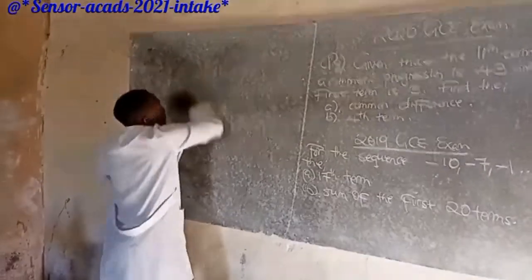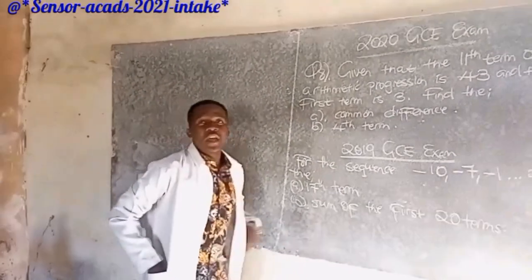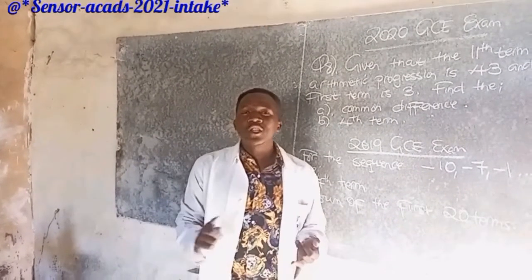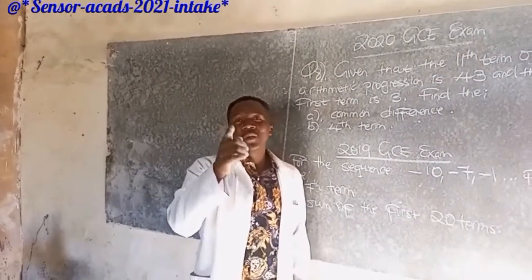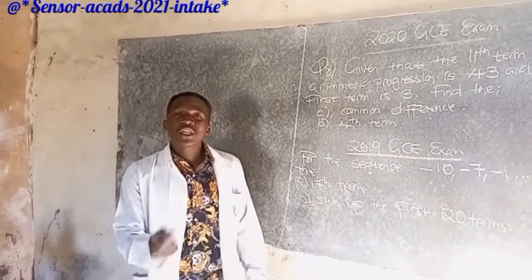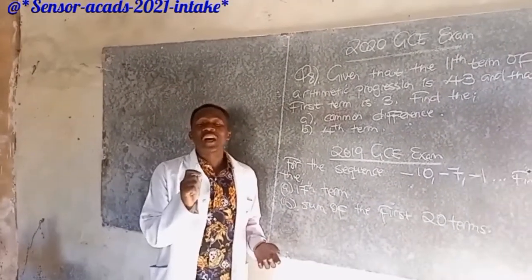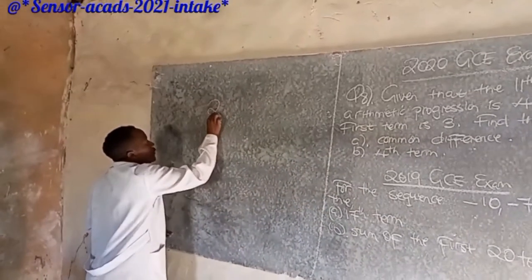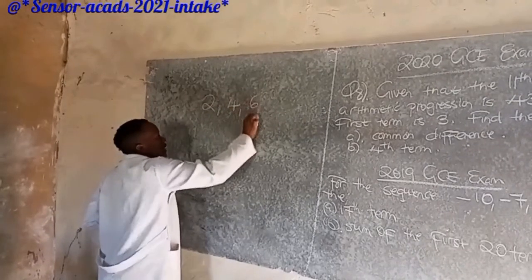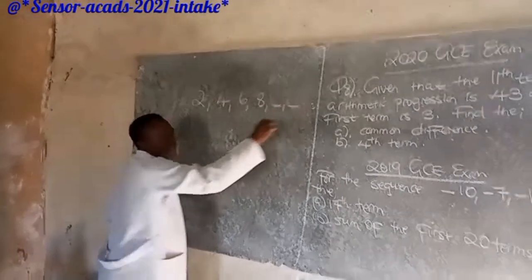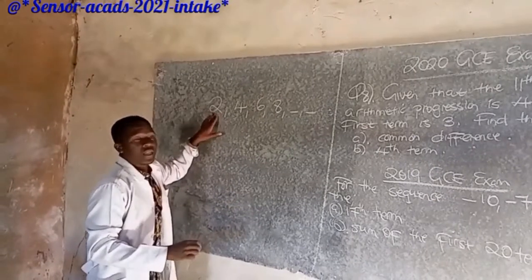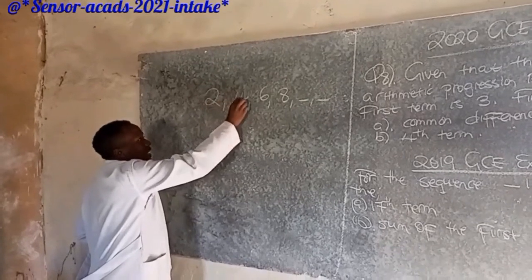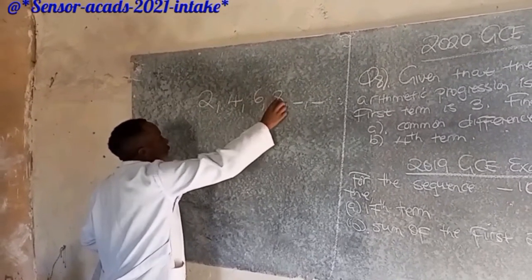So when we talk about the sequences and series, they are divided into two. There is an arithmetic progression and there is a geometric progression. But by the way, a sequence is a series of numbers which follow a certain order, for there to be a number followed by another number. Good example: we can have 2, 4, 6, 8, and so forth. This is a sequence. This is the first number, this is the second number, this is the third number, then this is the fourth number.